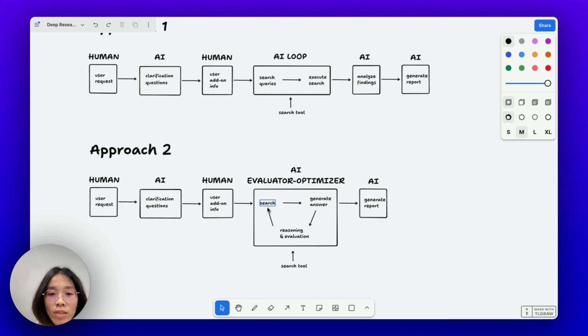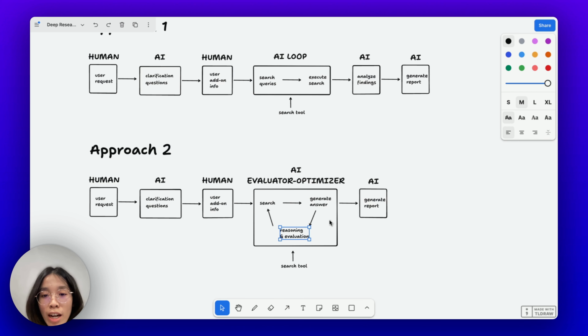With this evaluator optimizer node, I will have an agent execute the search and generate the initial answer, so a summary of all the findings it found. But then I will have an evaluator agent evaluate the answer, based on concrete reasoning, and decide whether this initial answer is good enough.